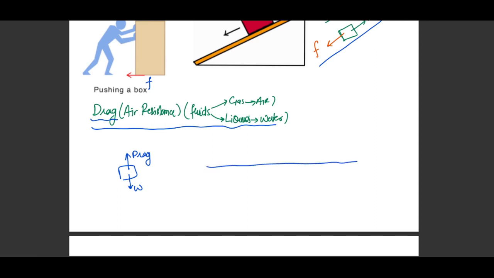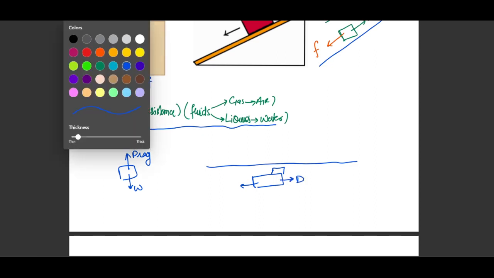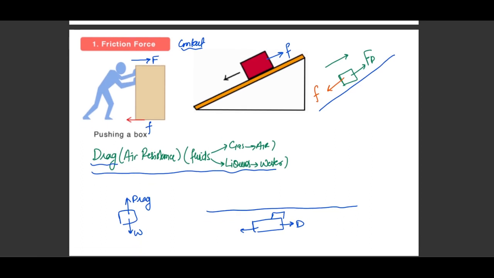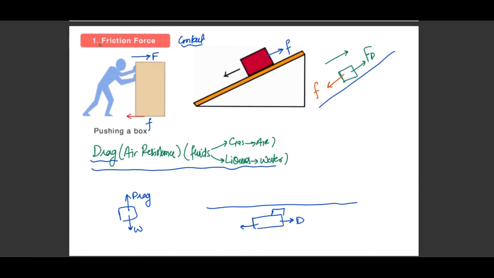Now, let's say under the sea there is a submarine that is trying to move in this direction, then it will be experiencing drag in this direction. But if this had been a case in which objects are held on solid surfaces, then we would have called that opposing force friction, right? Okay.